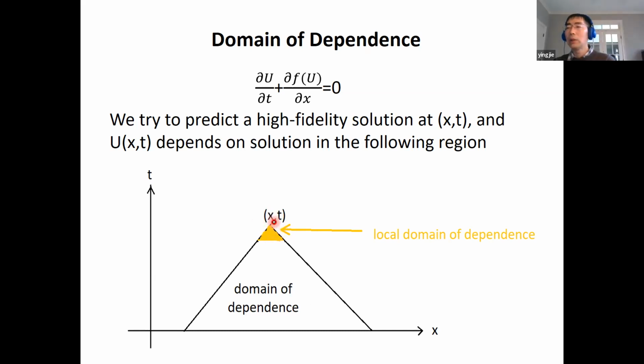Yes. So our approach is actually a combination of a low-cost numerical scheme and the neural network. We do not intend to use the neural network alone to predict the solution. We assume you already have a low-cost solution to compute the solution, and the neural network will be built upon this low-cost solution. Okay. Thank you. Very good question.